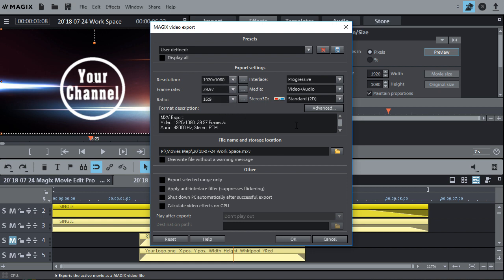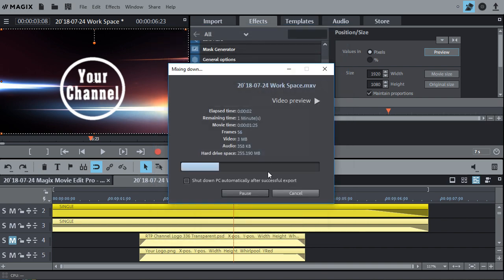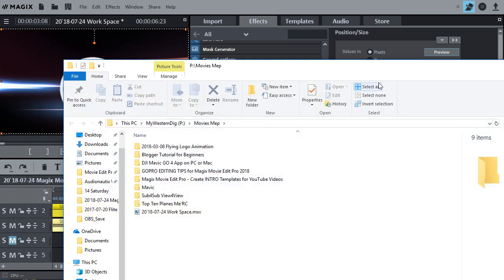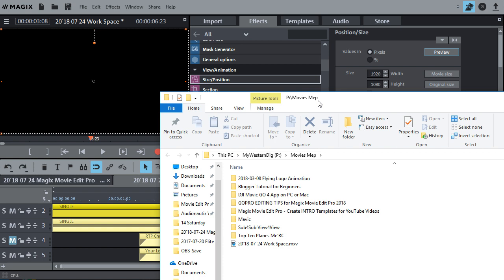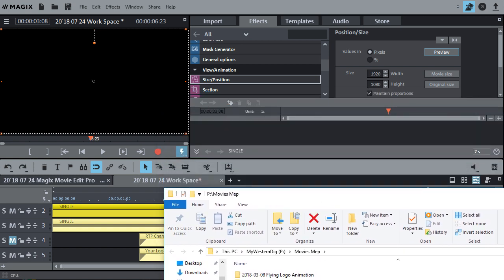It's just 1080p. And then we can put it into a folder, whatever folder we want. I suggest you put it in the same folder we had before, but I'm just going to put it here. And I'll go OK, and let that export. And you can see it doesn't take too long. And it should pop right in here when it's done. There it is. And I'm just going to go ahead and put that into that other folder. So I'll move it over.